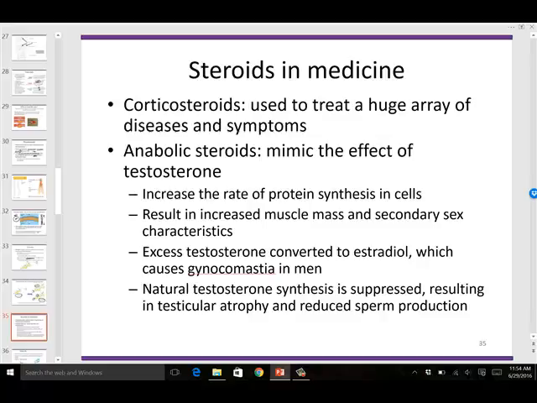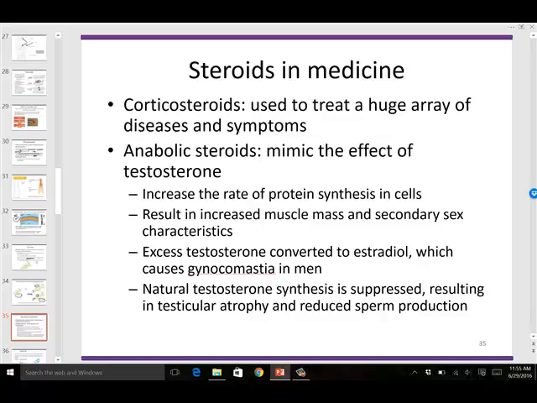Anabolic steroids, on the other hand, are another class of steroid. They look like testosterone to a cell. So when you inject anabolic steroids, a cell thinks it's just getting a burst of testosterone. And what testosterone tells cells to do, remember we said it was a signaling molecule, it tells cells to up their rate of protein synthesis. So cells make a lot more proteins, especially if they are muscle cells. Muscle cells are really, really sensitive to testosterone. What that means is your muscles get bigger and packed more full of protein, right?